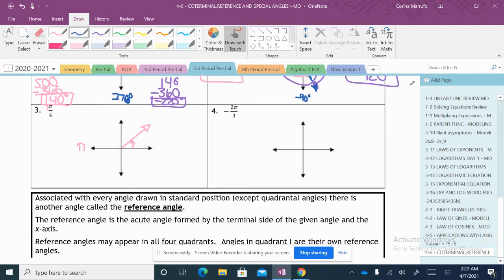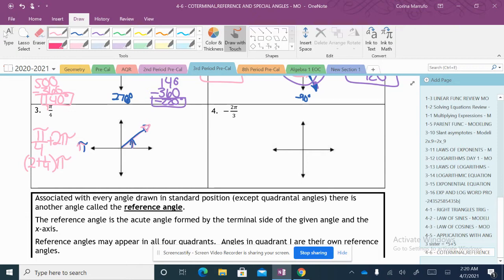Now we're doing one positive and one negative. One positive is when we add one full rotation. In degrees, when we add one full rotation, that is adding 360. But in terms of pi, you would add 2 pi. So in my calculator, I'm just going to do 2 plus 1 over 4, and that's going to tell me how many pi's we have.